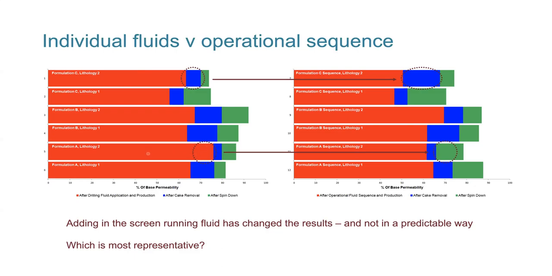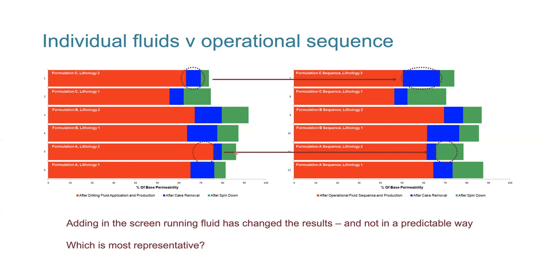So just to explain what I'm showing here, the data we have here is we've taken the initial permeability measurement on the core sample, built up a mud cake against it, produced, then remeasured permeability. And that's what this red block is here. So if it was 100, it would be the initial permeability. Here it's about 75%. So we've lost about 25% of the permeability after flowing the mud. And then we have removed the external mud cake and remeasured the permeability. That's what this blue block is. So in this case, it's gone up slightly after we removed the mud cake.